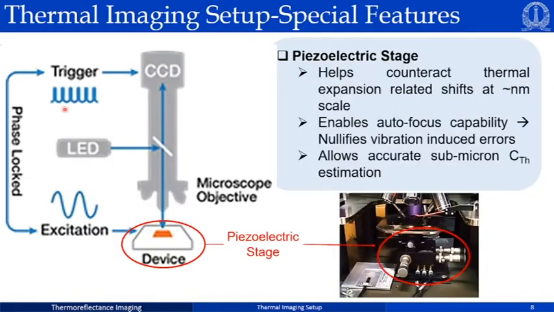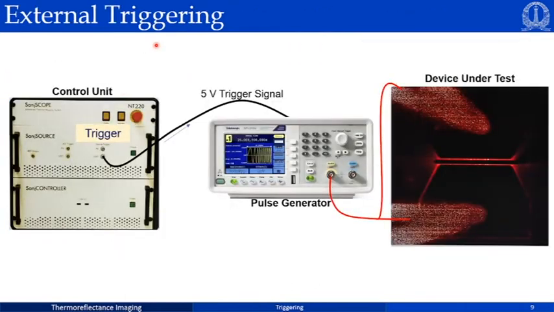As I mentioned in the previous slide, phase locking is very important: we have to apply electrical bias, and we have to do the measurements when the electrical bias is applied. So how do you ensure phase locking, or how do you ensure that there is coherence between your electrical signal and the optical measurement pulses?